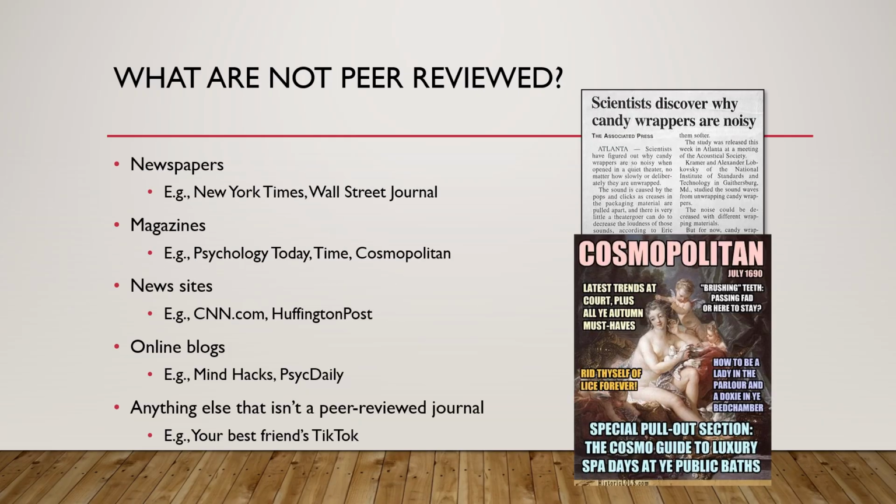What are not peer-reviewed articles, though? What are things that researchers don't really hang their hats on or cite in their own research? Well, we don't cite and we don't look at newspaper articles. While newspapers might have a lot of interesting things that are going on in the world, we don't use those largely because of bias that might be introduced into the newspapers, trying to go for those headlines. The same thing for magazines, which are just trying to kind of sell the cover topics.